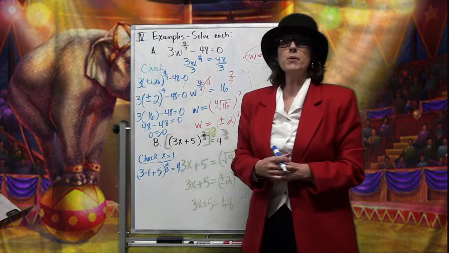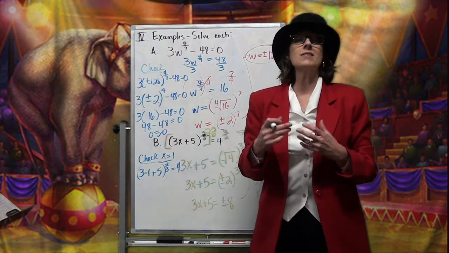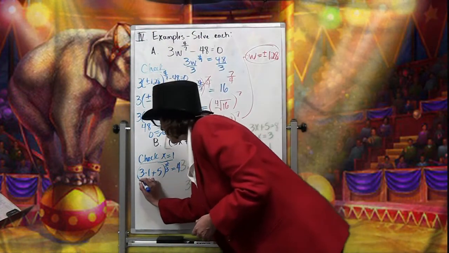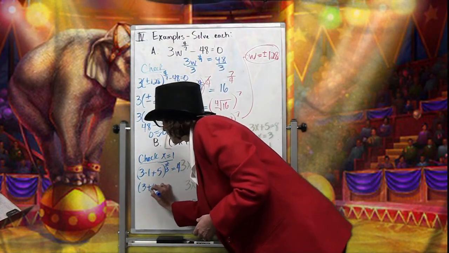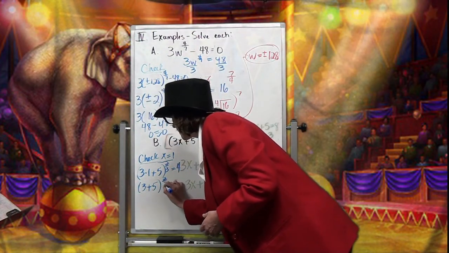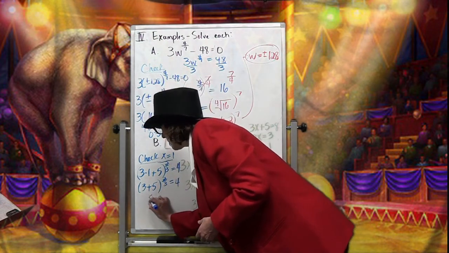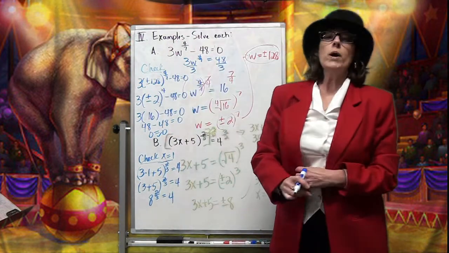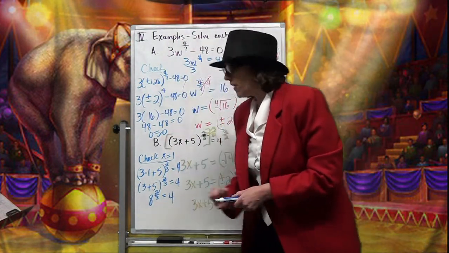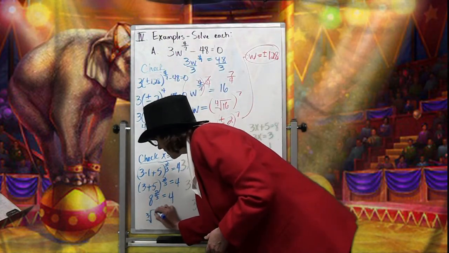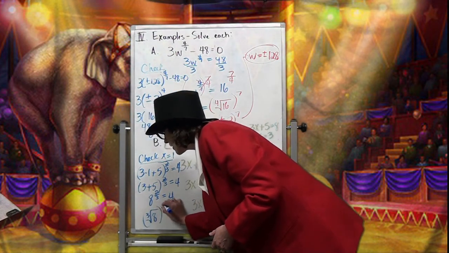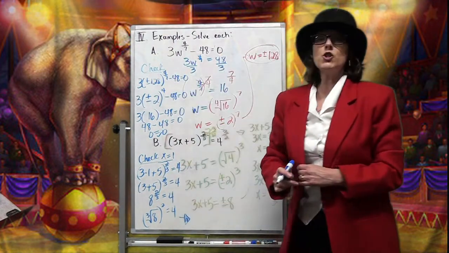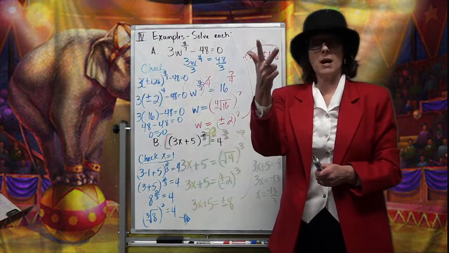Now inside the parentheses, because remember, order of operations says do inside the parentheses first. Inside I've got multiplication and addition. I will do the multiplication first. 3 plus 5 will give me 8. And now I'm going to take that 8 and raise it to the 2/3 power, which means I'm going to do cube root of 8, and once I get that, I'm going to raise it to the 2nd power. Now, cube root of 8 is 2 because 2 times 2 is 4 times 2 is 8.